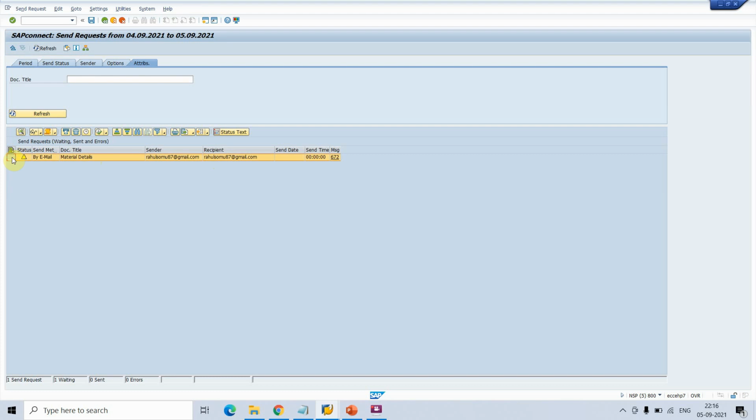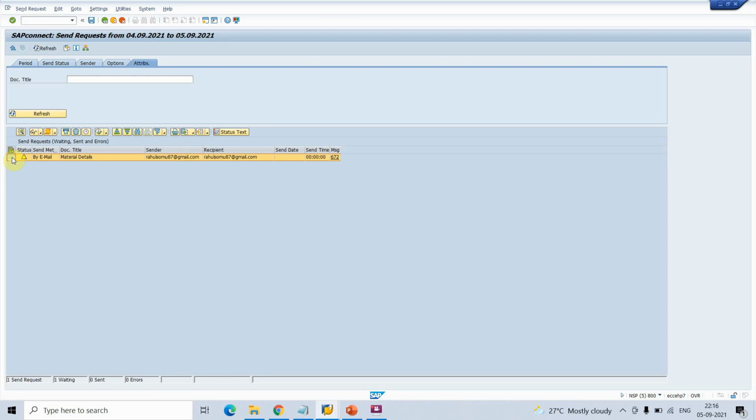We need the SCOT transaction to be configured. The basis team will configure that, and we have to schedule one background job, which the basis team will also do. Every 10 minutes or every 5 minutes that job must execute successfully. Then only our email will go out of the system.